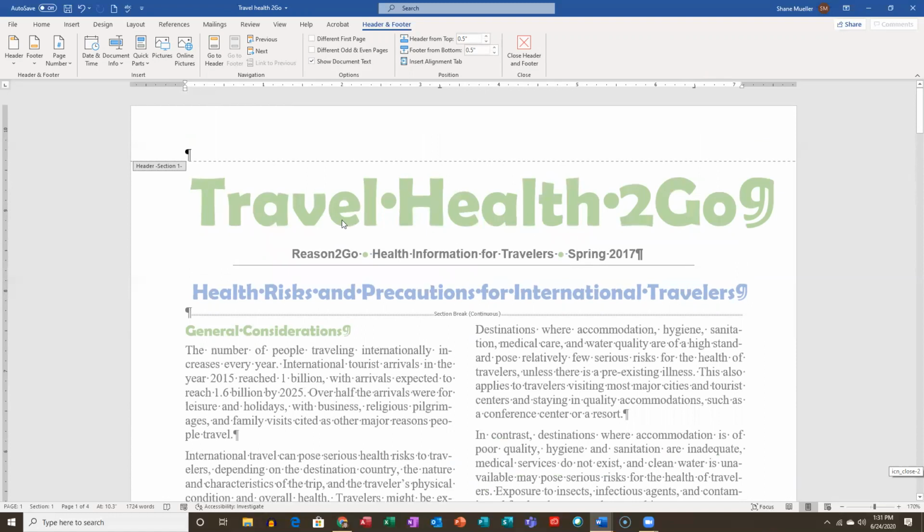So this green that was before very vibrant, the blue was very vibrant. Now it's all kind of shaded out. The reason it does that is so that you realize where you are in your document, because you can't work in your header footer section at the same time that you're working in your document section. If I click right here to start typing, I can't do anything. The reason is, again, the software won't let you work in both sections at once.